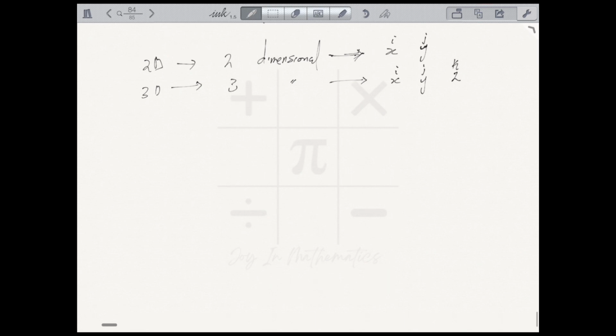So just a quick review. 2-dimensional vectors can be written, let's say an example of a 2-dimensional vector is 2i plus 3j, and in terms of a matrix is written as 2, 3. Let's take another example. We have -4i plus 6j, which is going to be written in the format of -4 and 6. Right, so we consider the first column as x and we consider the second column as y.